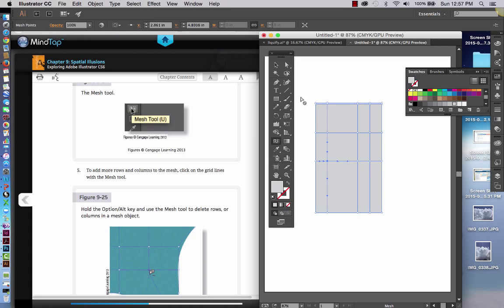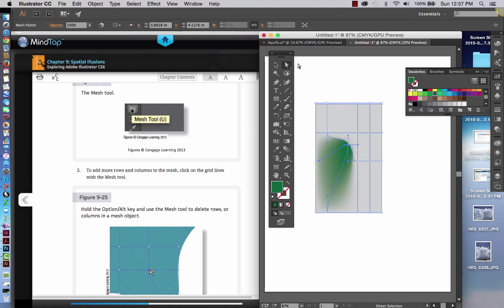And now, because I've got this selected, I'm going to try and modify it. And now I can add the colors.